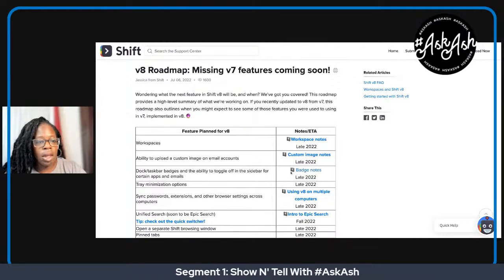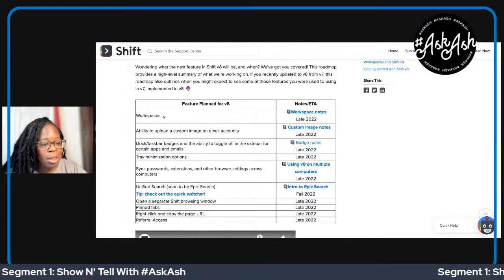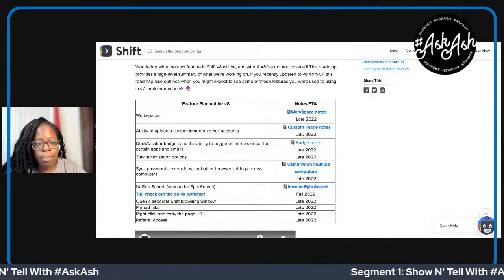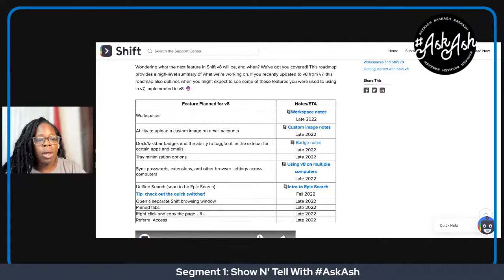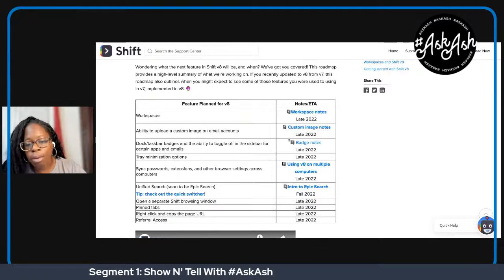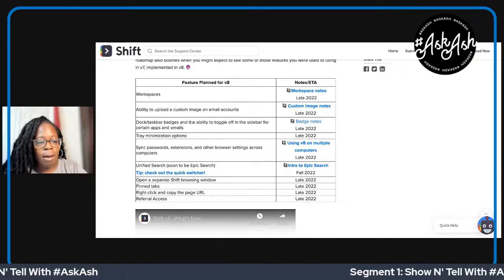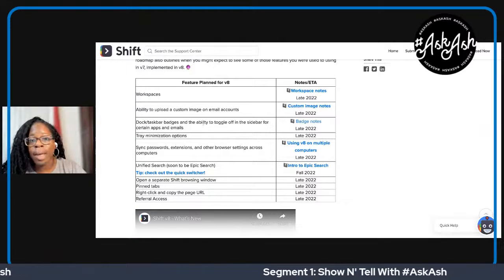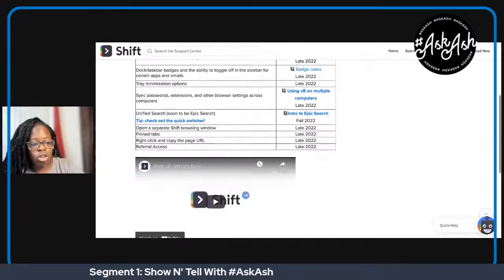Okay, so this is the feature plan for V8. They have workspaces, and then they're giving you notes on this. The ability to upload a custom image on email accounts coming late 2022. Dock and taskbar badges and the ability to toggle off in the sidebar late 2022.